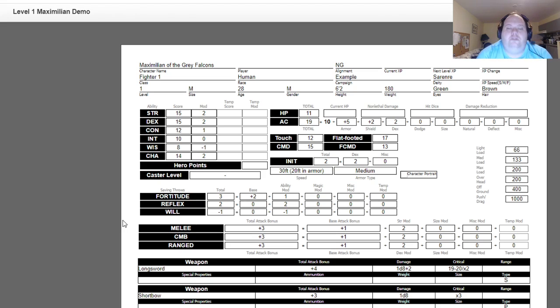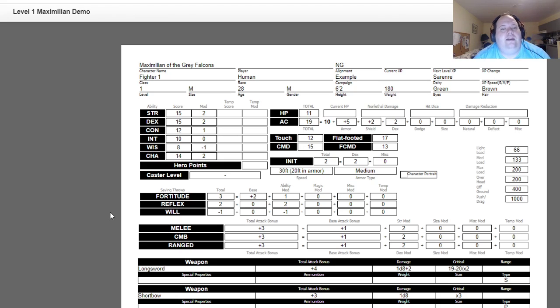Obviously, also depending on your campaign, your GM may bar certain classes or offer additional classes depending on the setting. For instance, if you're playing in a game like Dark Sun, where there are no deities, there's little arcane magic, but pretty much everyone is a psionic, your GM may not allow clerics and may restrict wizards, but may offer up new exciting psionic classes to play. And obviously, when you're making a character, you always want to check with your GM for the specifics of what races and classes are common in that world.